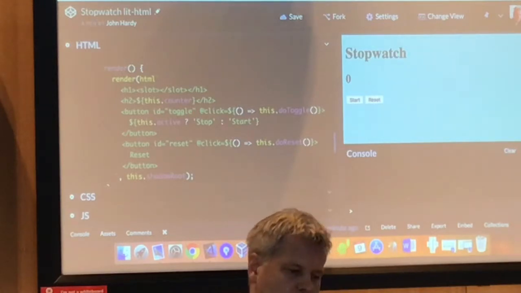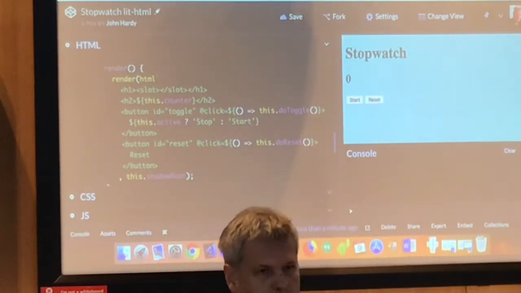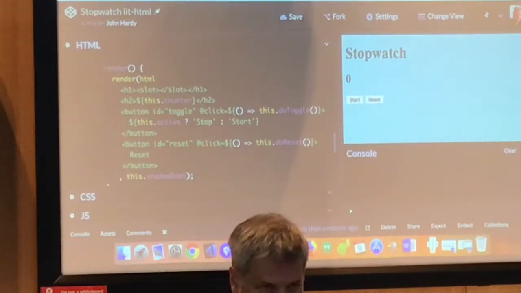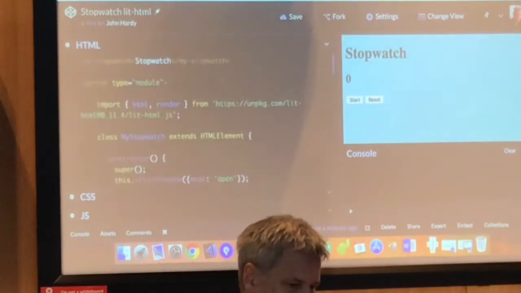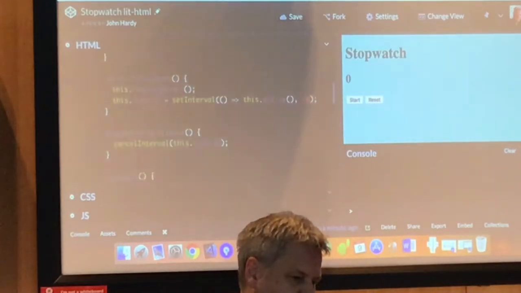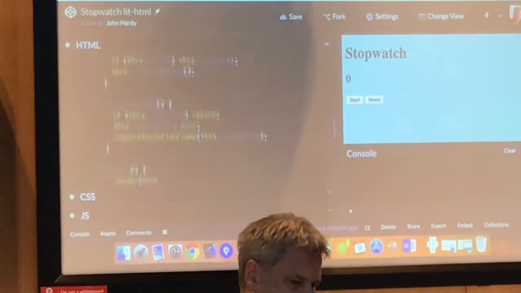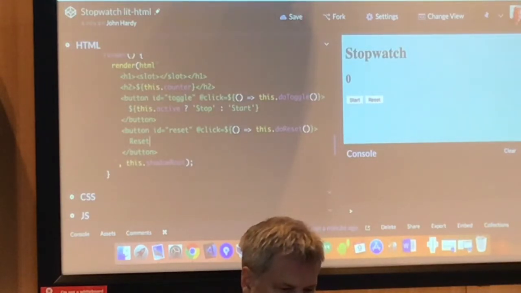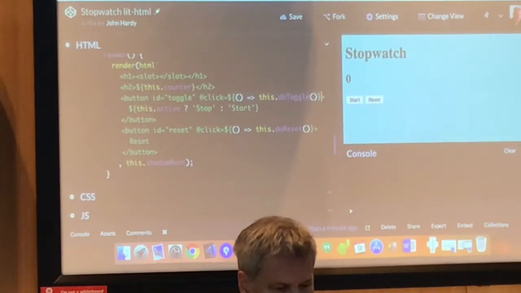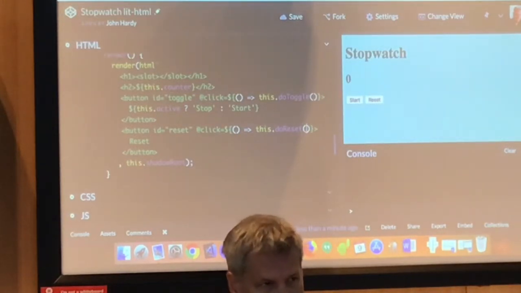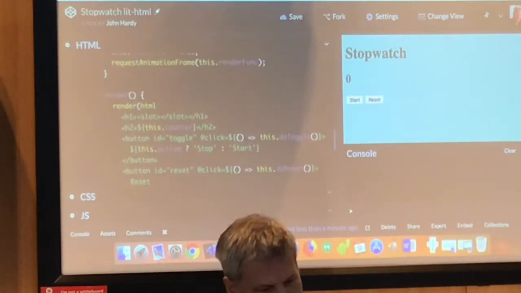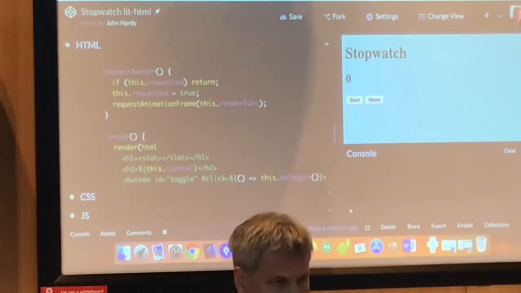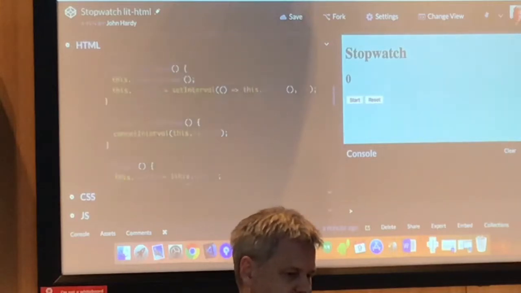So when we call this render function, it looks inefficient because it looks like it's recreating the world every single time you call it, but it actually only recreates or updates the bits that actually need changing. So just quickly go back and see that it therefore shortens the code somewhat, and you can see these little holes in the template. You can also define your event handlers in place, just like you would in, say, React or whatever. So it looks a lot more like an application framework. It starts to feel like Angular or React. And you could imagine writing such a component.